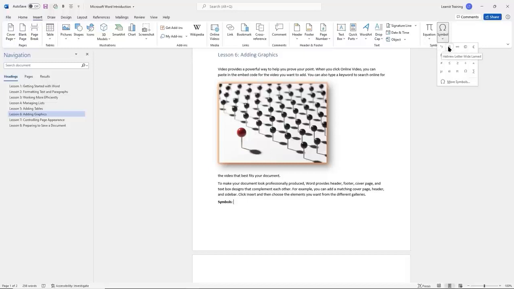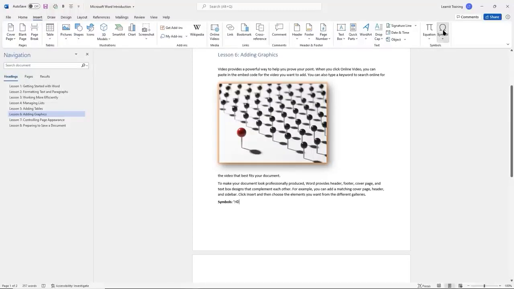If you have inserted symbols, your recent symbols will be showing up as well. So I have some options here. I have some Greek symbols, some Hebrew symbols. Right from here, I can just go ahead and click and it will insert it for me. And again, these are not on our keyboard. Copyright sign, it's right here if you need to drop that in.